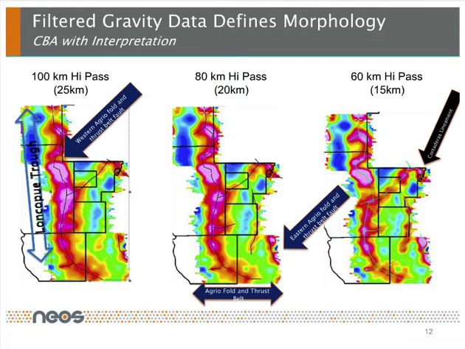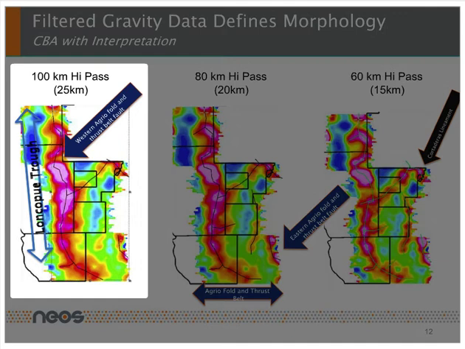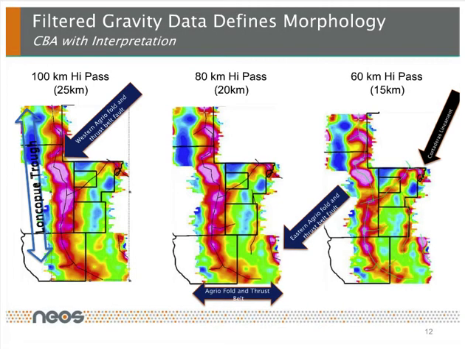What we see in the left-hand plate is the annotation of the Lonquepay trough, which is the thicker sediment area to the west of the Agreo fold and thrust belt. By interpreting the maxima of these gravity, we see the major faults, one of which in the left-hand plate is indeed the western Agreo fold and thrust belt fault separator. It separates the Lonquepay trough from the fold belt itself.